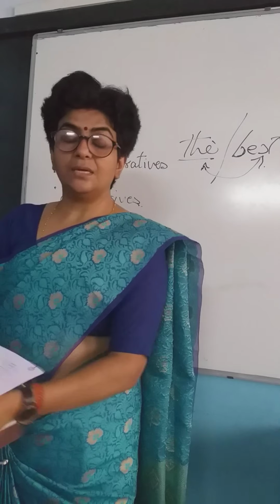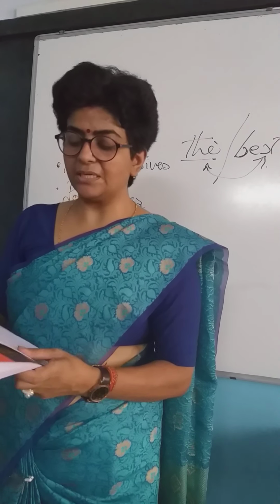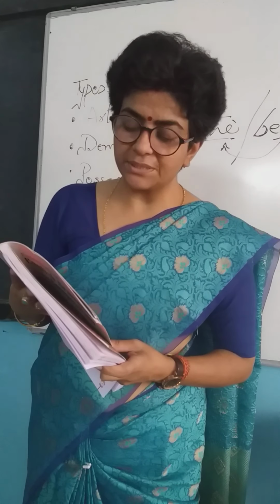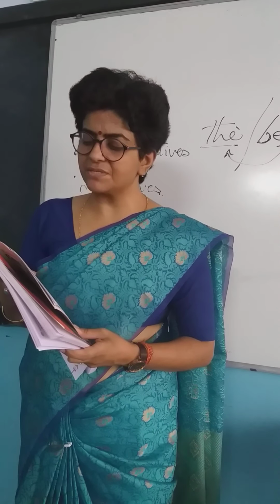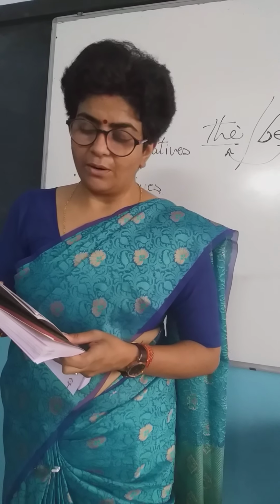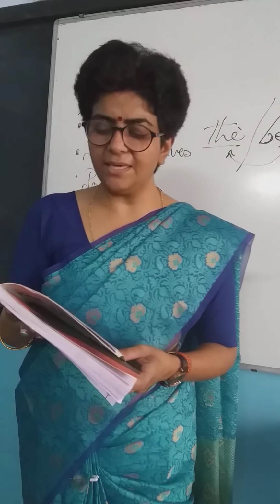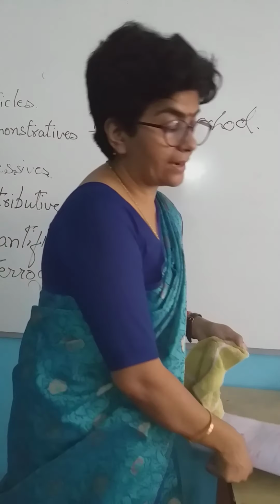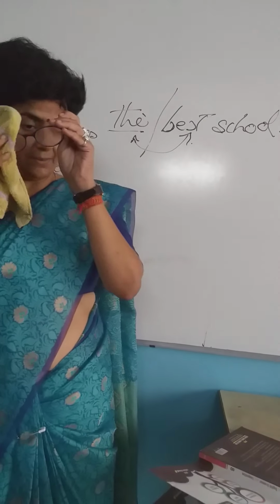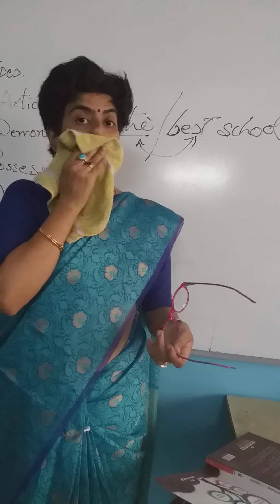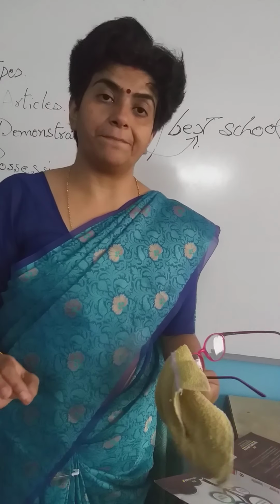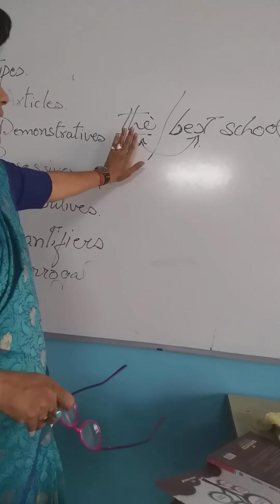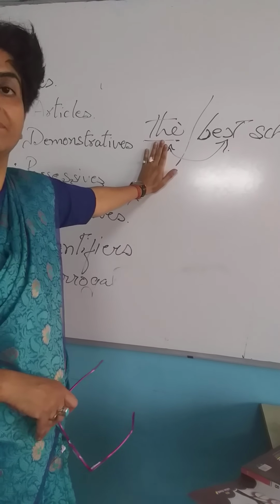it's better that we discuss some of the things where we use "the" with the adjectives when those adjectives are used as nouns. Law should be fair to the lucky as well as the unlucky. Here, the lucky and the unlucky is basically an adjective. You are talking about a person who is lucky or unlucky, but you are using "the" with it. It is the same as when we use the best school.